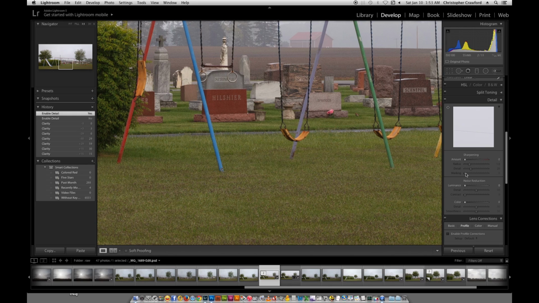The masking I usually leave at 0, and what this does is if you increase the masking number, it tells the software not to apply the sharpening to very fine details. And the purpose of that is, if you have a very noisy image, that would increase noise if you didn't use the masking.